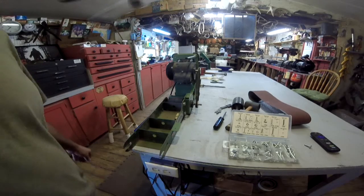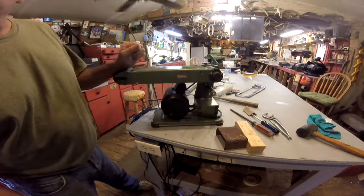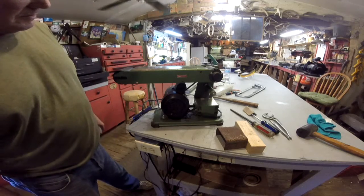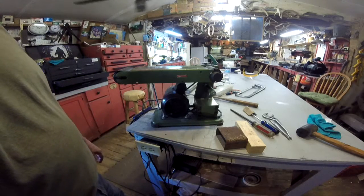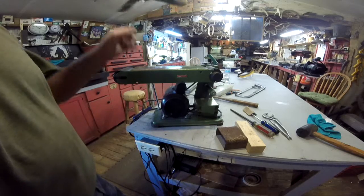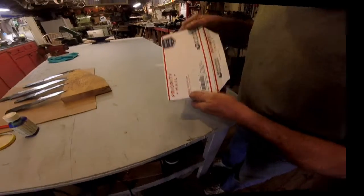I will have a finished knife today - guarantee it, even if I'm out here till midnight. But when something's worn out, it's worn out. This was the third time trying to fix this one, and it just ain't gonna happen, so I'll put this one away. At least the motor still runs. I'll run the other one till it quits and then worry about it then. I've got to get some handles on some knives.